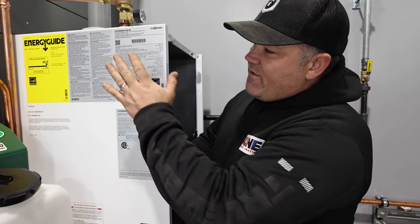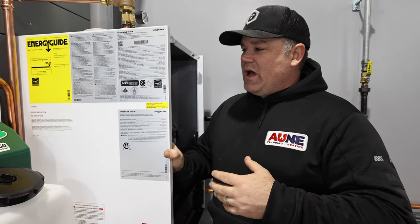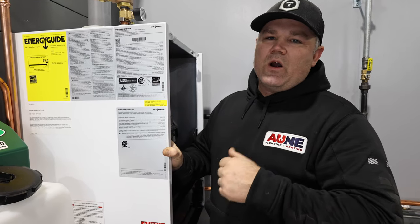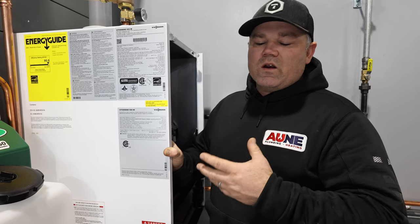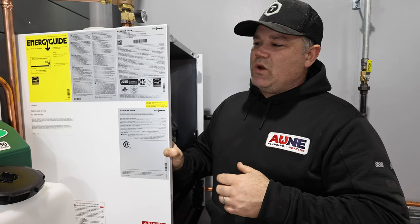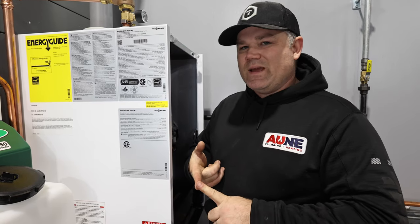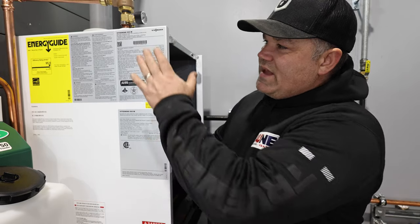Now, every appliance has a rating plate. It's going to show you a lot of different information that is mechanical and technical to the appliance itself. What I'm concerned about are the inlet minimum and maximum water column gas ratings. So it's measured in water column. In North America, we use BTUs for our gas values, and we measure pressure in PSI. And in smaller increments, it's broken down into water column, or inches water column. All right, so that's rated on here.